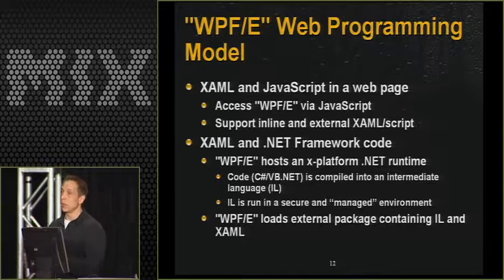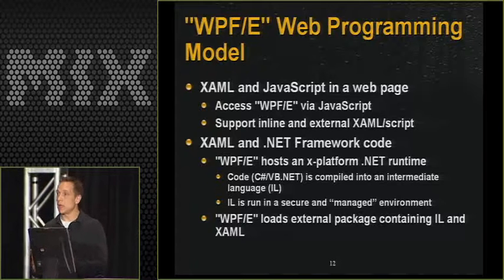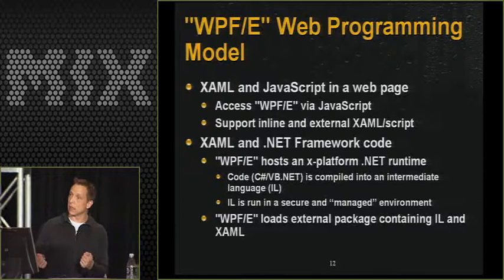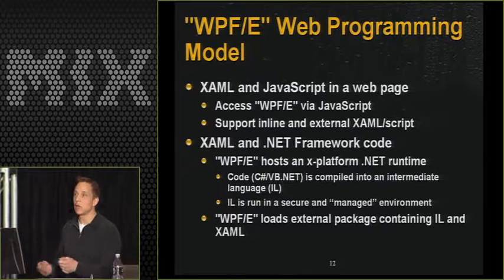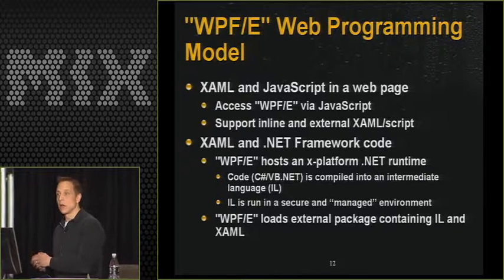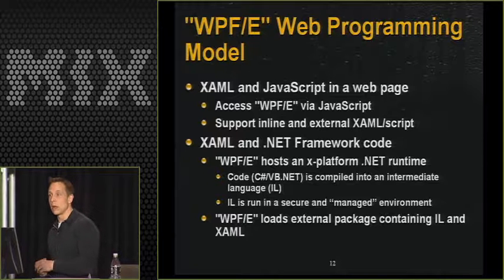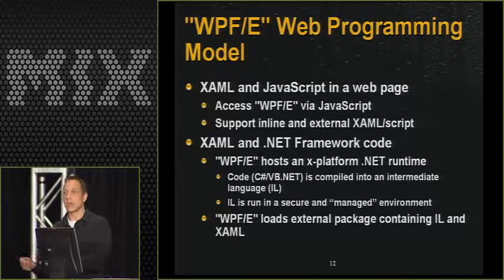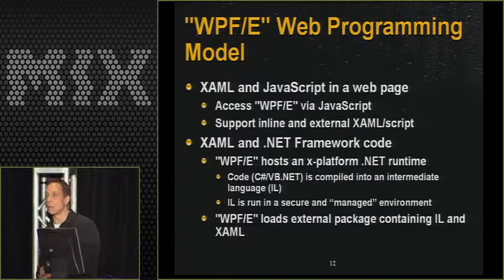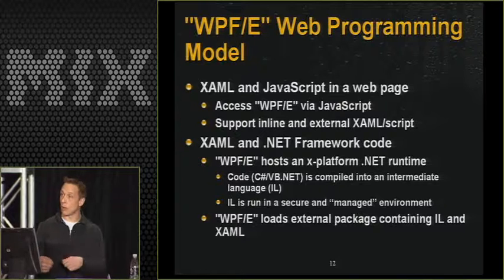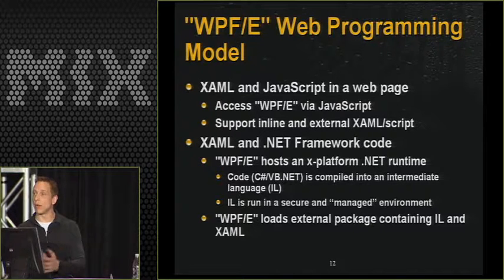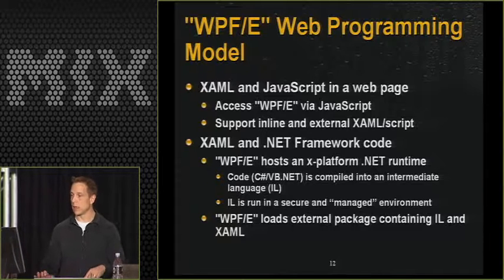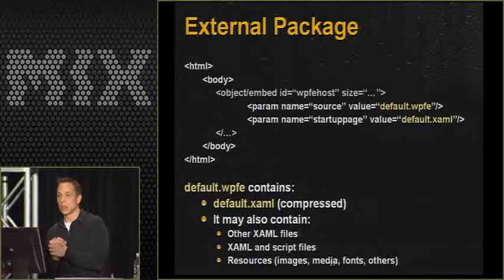When you're developing an application and you want to program against C# instead of JavaScript, you would compile that into something called IL. That IL would then be sent down in a package. Rather than using the loose XAML like we've done before, it would be sent down to our runtime. You externally reference this package that contains IL and, for example, loose XAML, and then our runtime will run that versus the loose XAML that I showed you before. I have some examples, not demos, that show how that works.